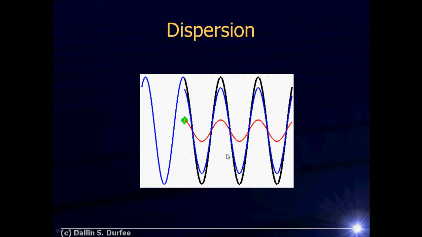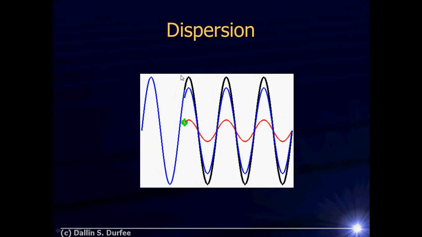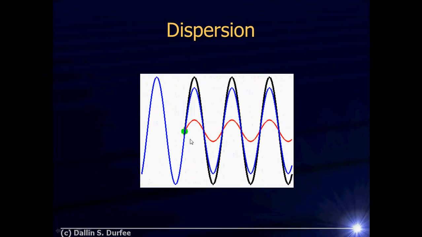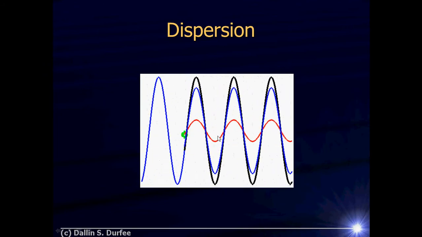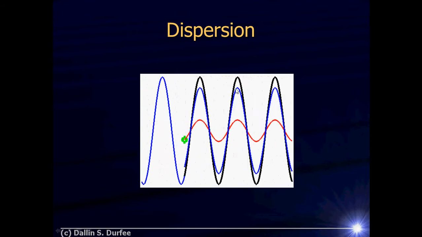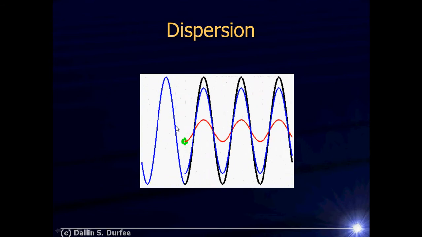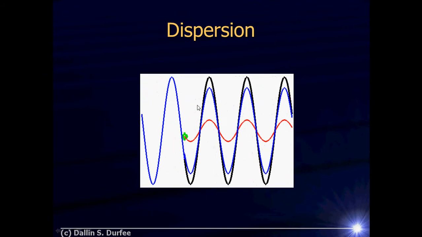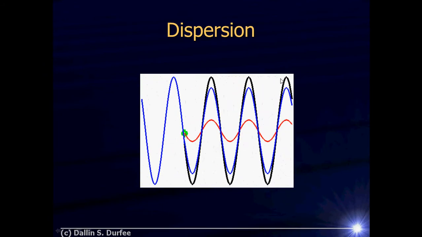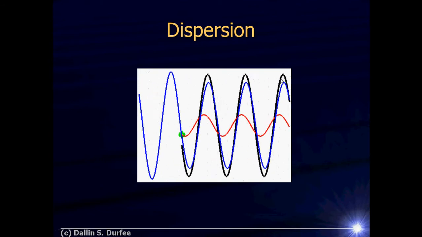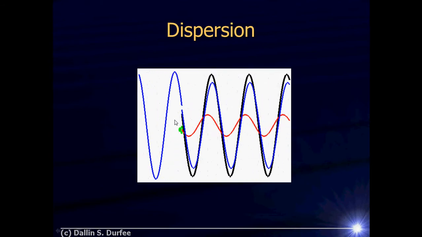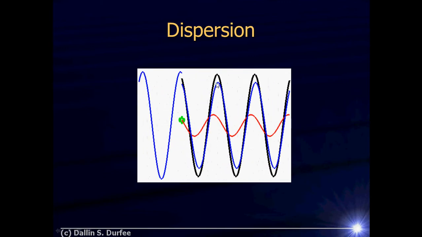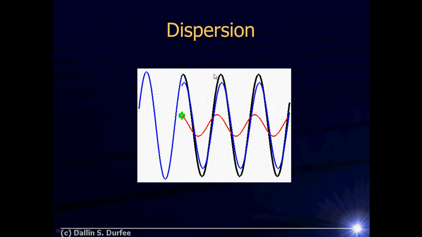What happens downstream is, the original blue light gets smaller because the electron has absorbed some light, but because the electron is moving, it emits light, and we add them together and we get the black wave. The way I've drawn it right here, the electron is oscillating with the right phase in order to do nothing to the wave, basically. But if I change that phase a little bit, now watch, the electron's oscillating a little bit out of phase. So we take away some of the blue light, we add in some of the red light, and when we add them together, we get the black one right here.